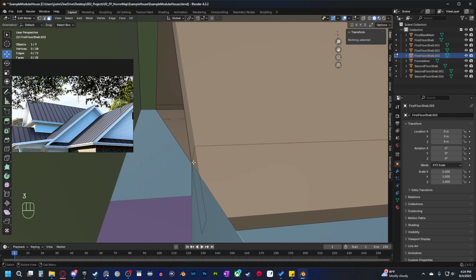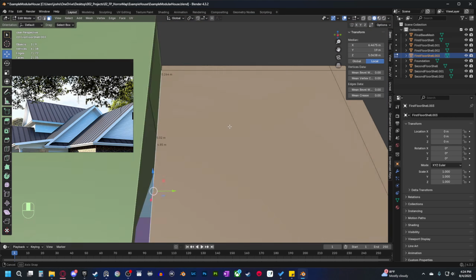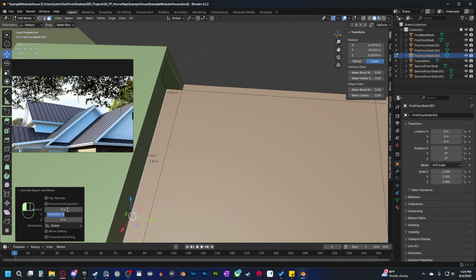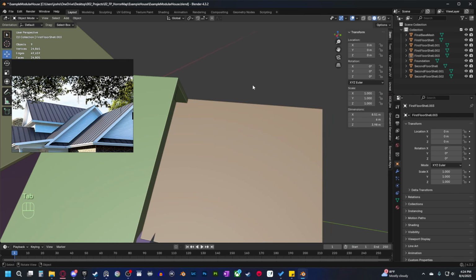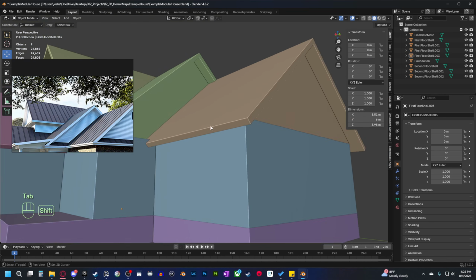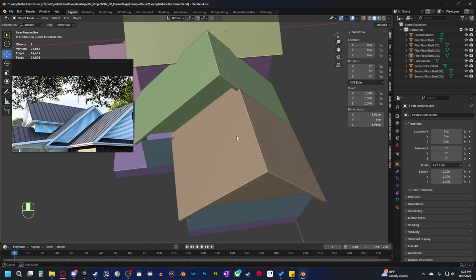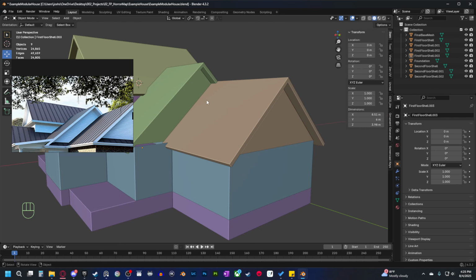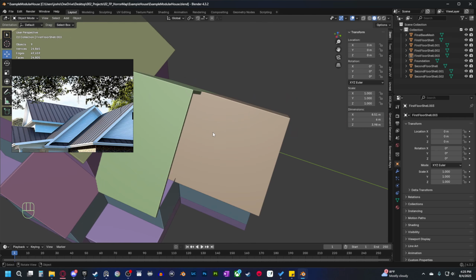And then we could grab that face, and extrude that back 0.5, minus 0.5, and that would put that right at the edge. So that is a way that you can do that, but again, just keep in mind that this is now really only going to work for this piece right here.